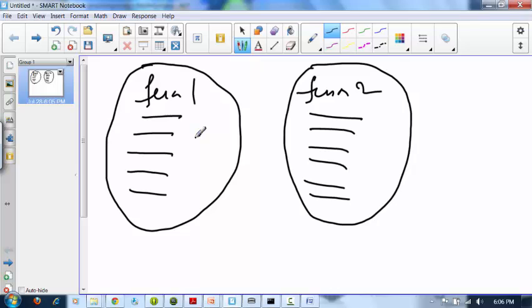Okay, but as I told, this function 2 takes a long time, so you can't run this on the main thread, on the UI thread. So what we can do is, this has to be run in the background, executed in a separate execution path, and that path is called a thread.